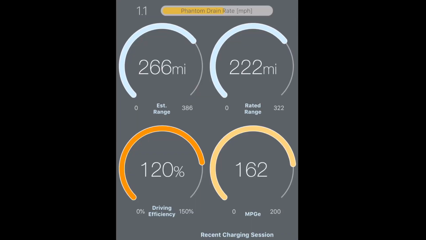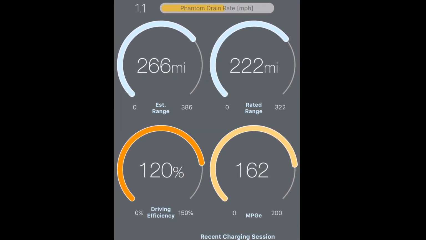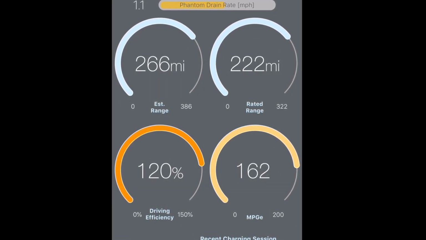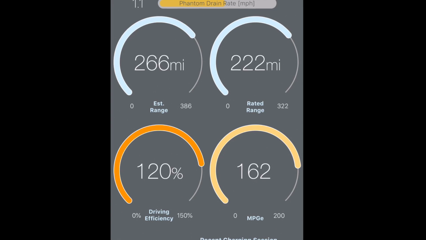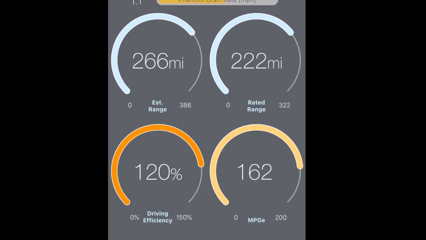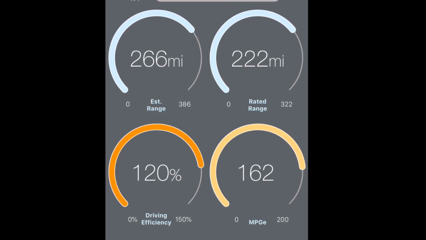So when you're looking at the driving efficiency, is that just from the time that you charged to the current time? Driving efficiency is measured over a longer range, typically about 30 to 50 miles. Okay. So it takes the 30 to 50 miles. Does it kind of refresh after that?